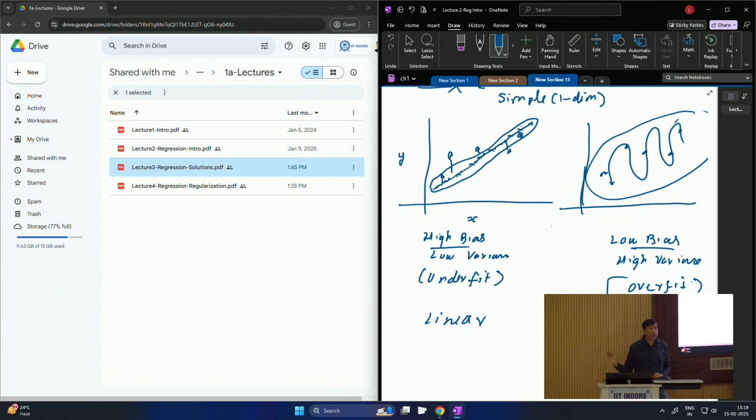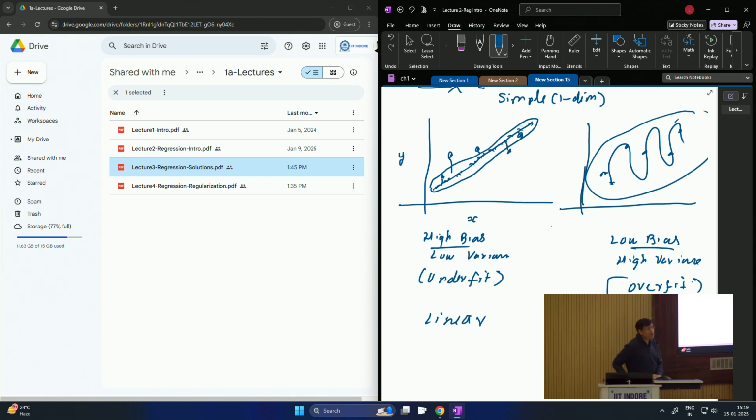But the problem with non-linear regression is that you may end up overfitting it. You may try to exactly match the data when you're trying to train it. When we say train it, you're finding this theta naught, theta 1 and so on, correct? And then when you're testing, you'll completely fail because you have exactly fitted the curve. Everybody with me? So that brings us to the need for regularization.